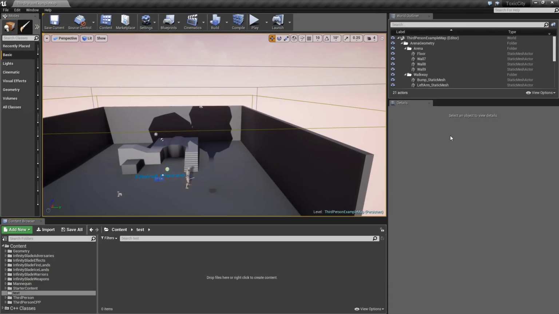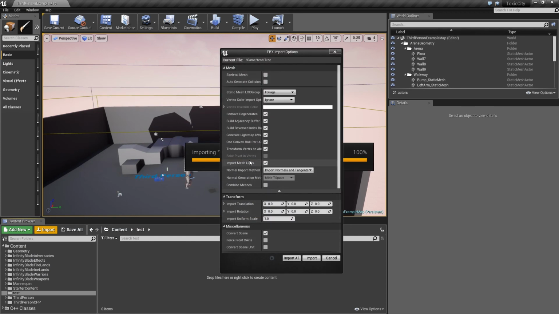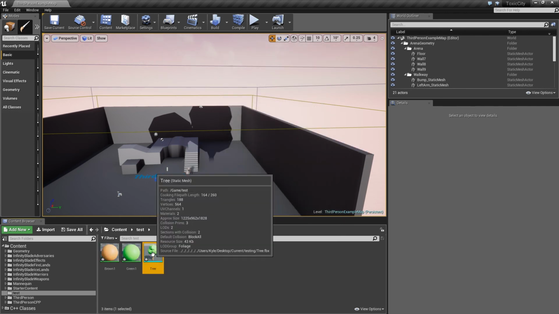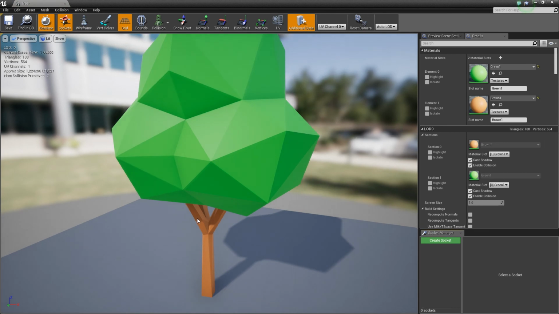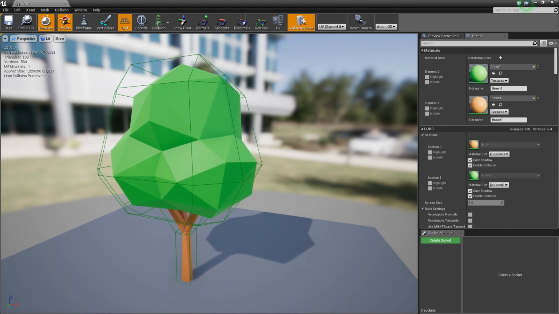We could open up Unreal Engine 4 and go to import, click on our tree, and we want to make sure we have import mesh LODs selected, okay? And we shouldn't need to click auto generate collision because in this scenario we also have collision for our model. So we just say import all, and we see our tree come in, and if we open it up, if we scroll out, we can see that we have LODs automatically. And we can also see if we turn on collision and go to simple collision, we also have our custom collision boxes.